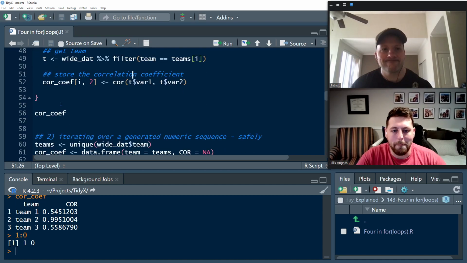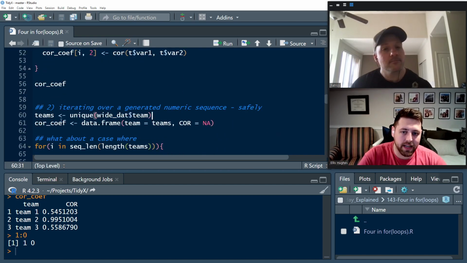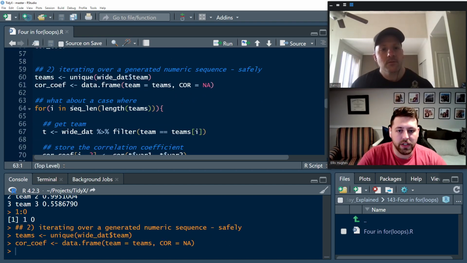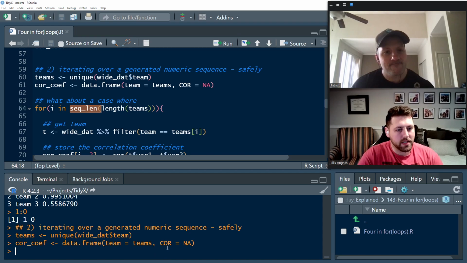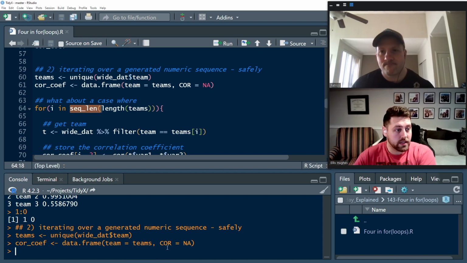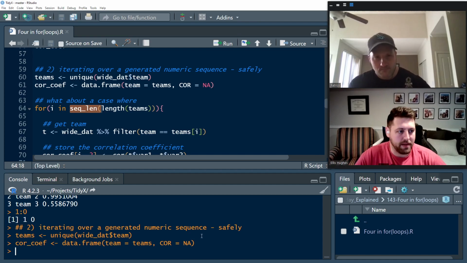And so a better way to do this much more safely is we're going to have the same setup here. We're going to pull out teams and pull out core coef. But what we're going to do is use this function seq_len. What seq_len does is it allows you to pass a number saying, I want to iterate from 1, since 1 is the start number, to n, n being however long it is.